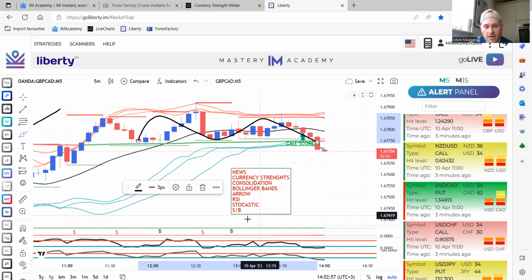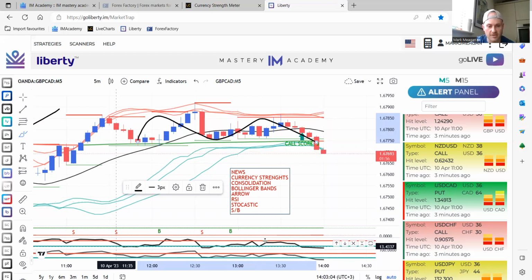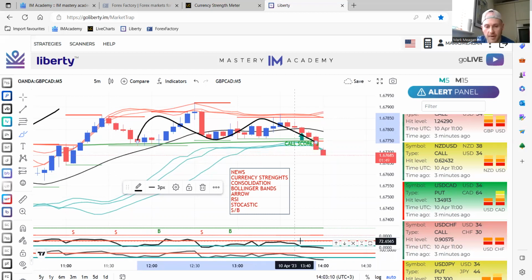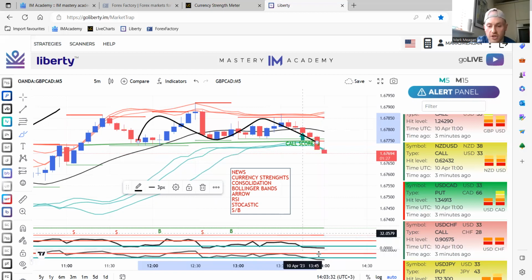On to the next one. The next one is our RSI and stochastic graphs. Down the bottom of my screen, you can see these 2 black lines running alongside each other amongst red and green lines. So the top black line is your stochastic, the bottom is your RSI. These 2 lines follow each other around. But in this case, as we are looking for a buy, we would want these 2 black lines to be where they are at the moment, which is below the green lines. If we were looking for a sell, we would want these black lines to be above the red lines. It's that simple, guys. The 2 black lines follow each other around.